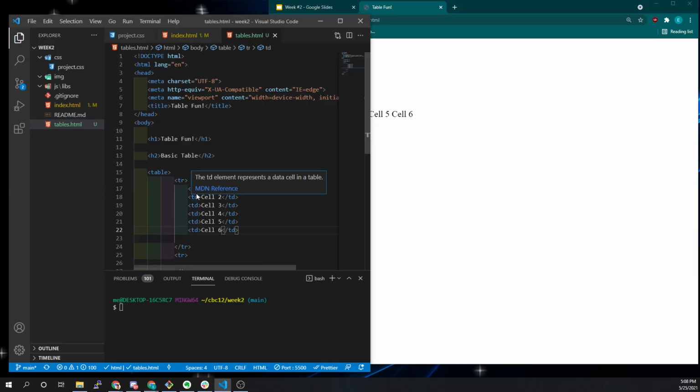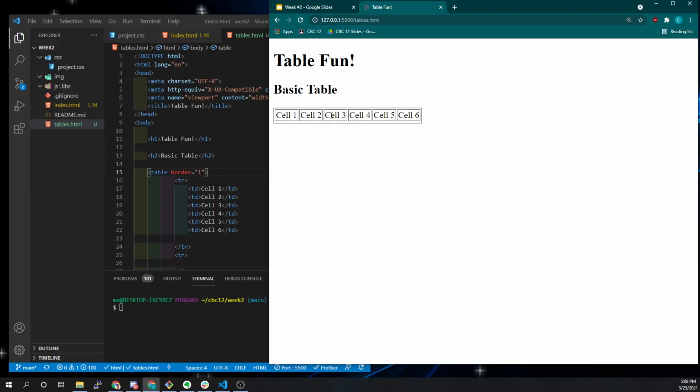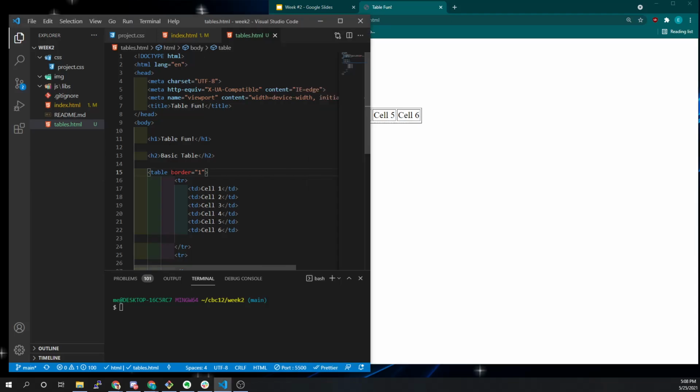Now, obviously this table is ugly. We don't have any styles defined in this HTML that would let us have a border. One of the attributes of table is we can say border equals 1, right? And now it's going to give us a really ugly looking default border. This is an attribute that can go in the table element. Another way that we could do this is on the individual cell level.